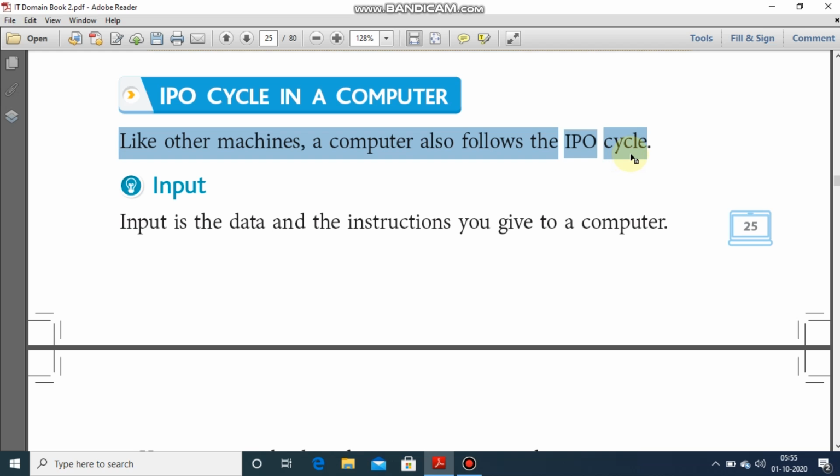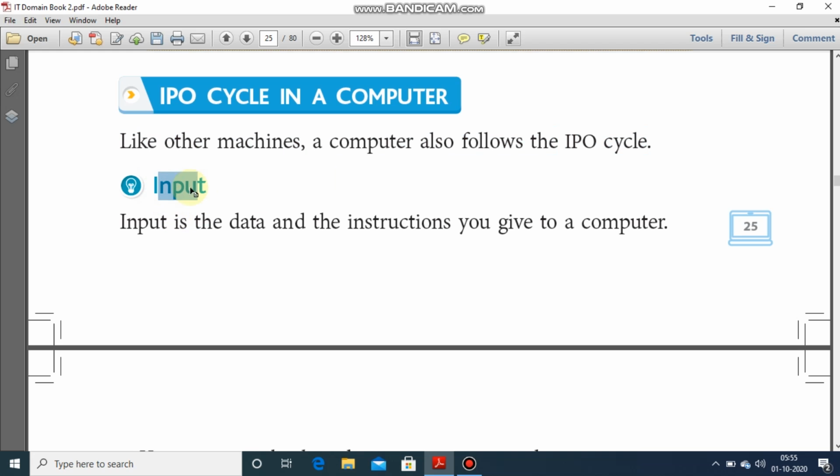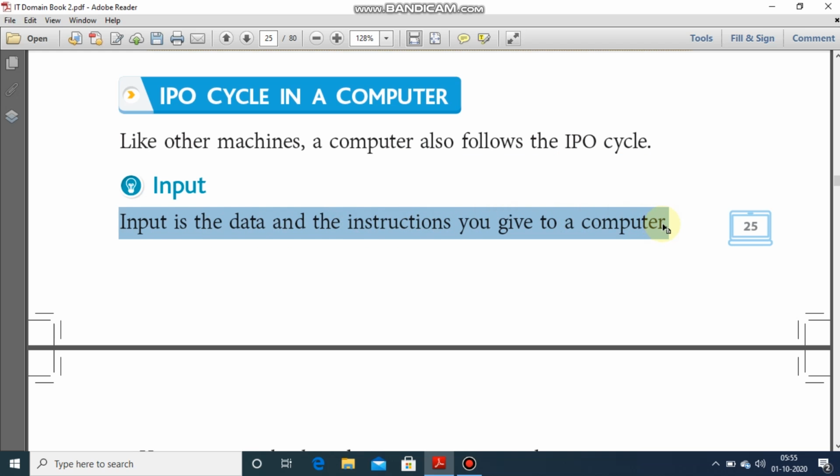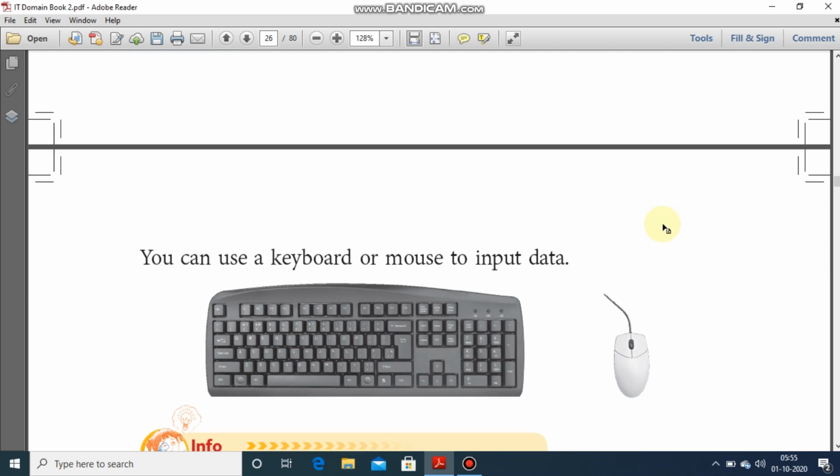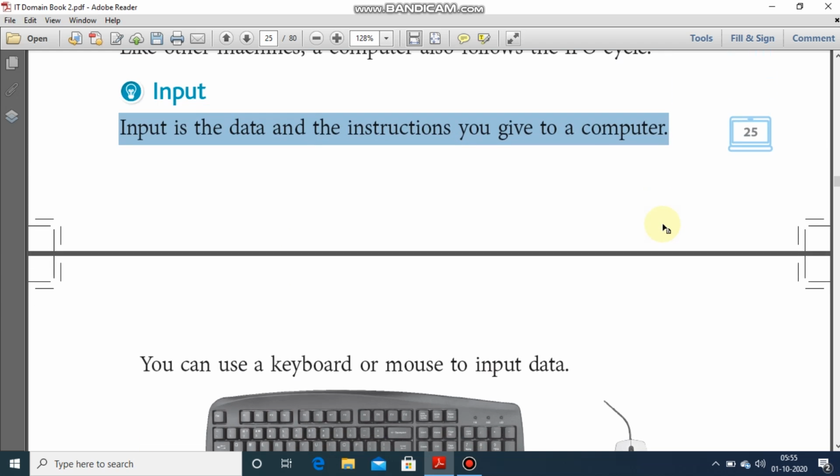Similarly, a computer also follows it. Input is the data and the instruction you give to the computer. As I mentioned in the video also, the data, instruction, and command which we provide to the computer is termed input.